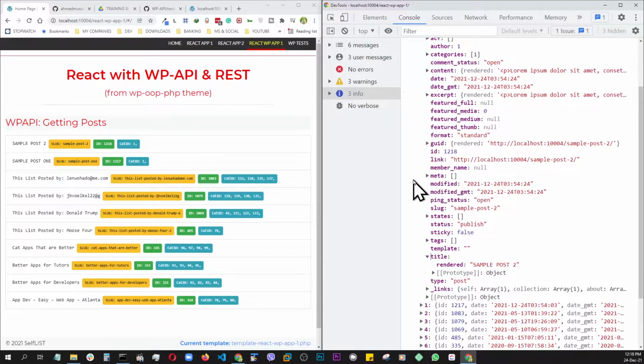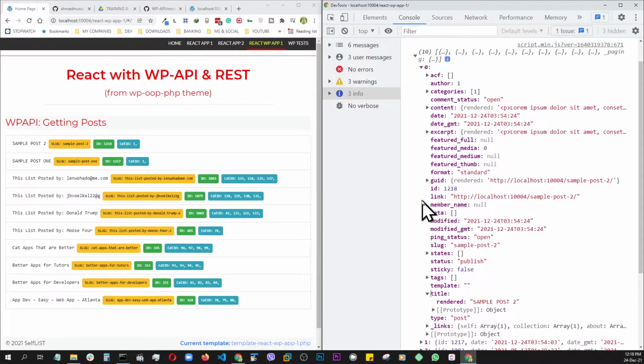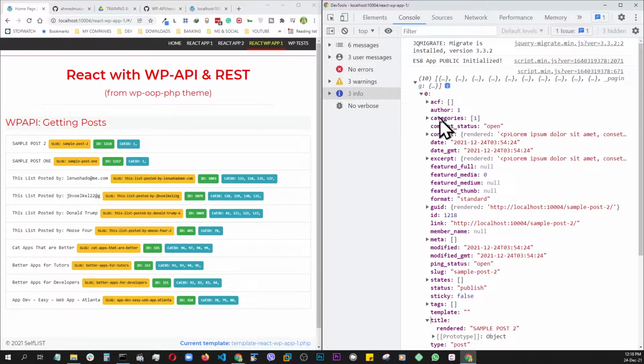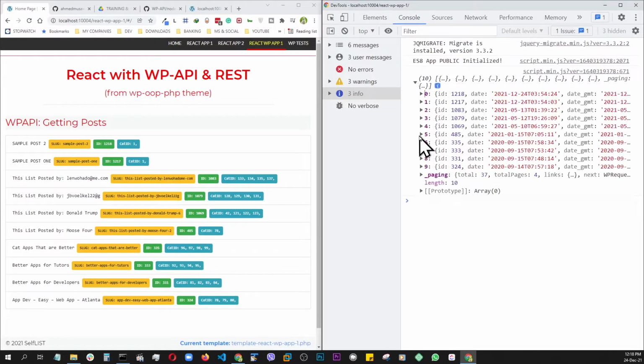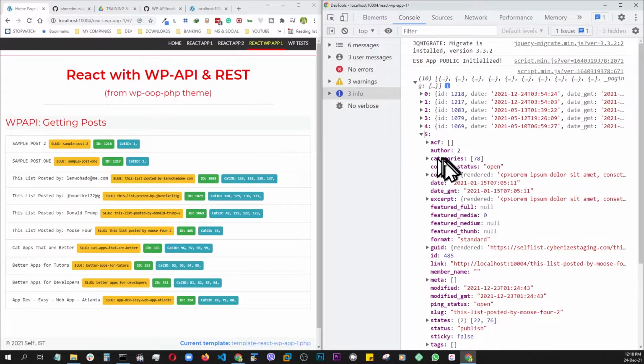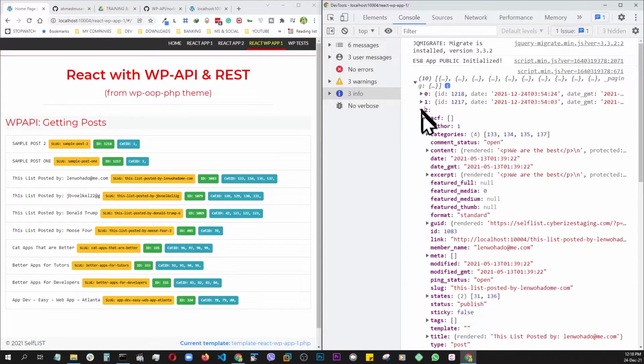And here's an interesting one, which is the categories. There could be multiple of them. Right here it's one, but let's randomly pick one and see. Okay, there's one, and there could be multiple. See, category returns an array, right? So for an array, can we just go post.categories? That's not going to work.